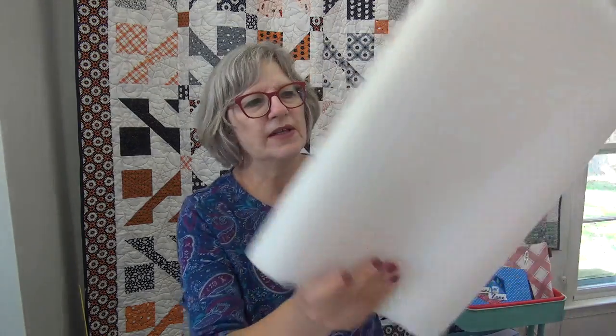Now I want to show you Annie's Soft and Stable because this is the coolest fabric. I went ahead and did her free basket. So this is the little basket. Look how cute this is. I did it in the Promise Me fabric and I used the gray for the lining and filled it with Aurifil thread. But the Soft and Stable is a polyester, like a thin foam, I think the best way to describe it. Soft and stable.